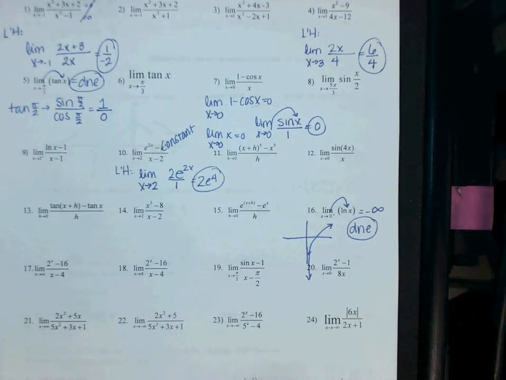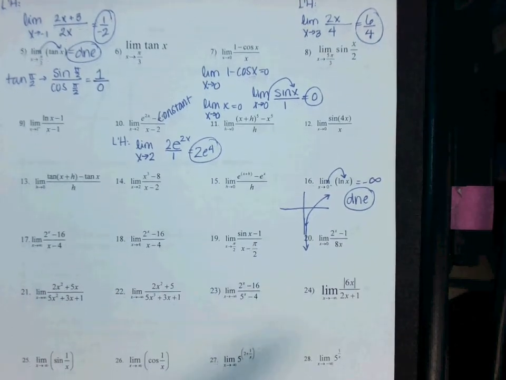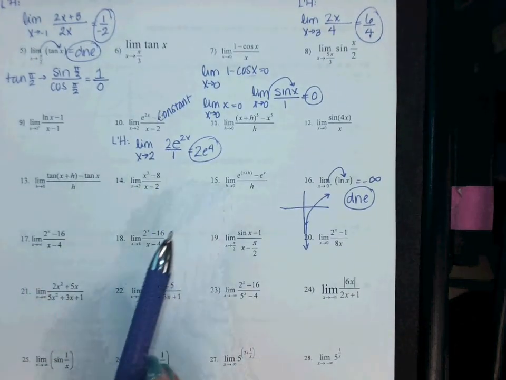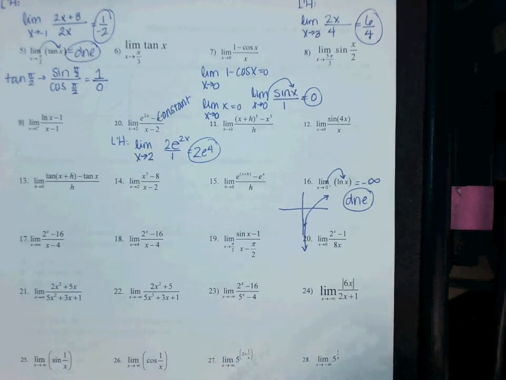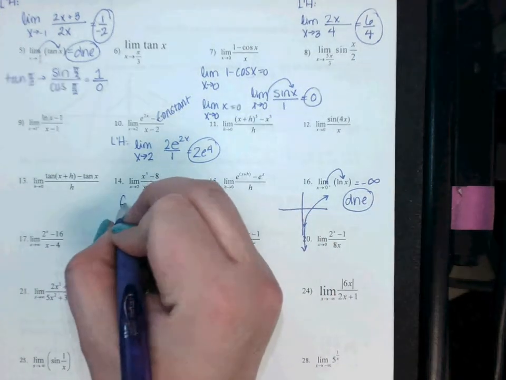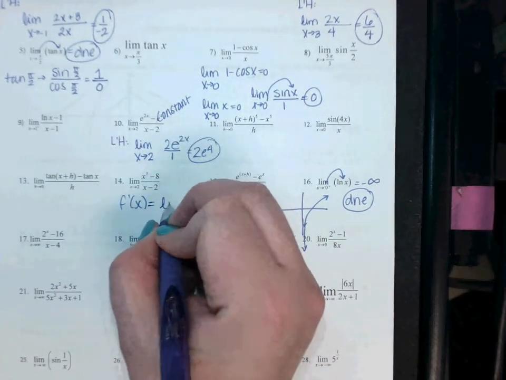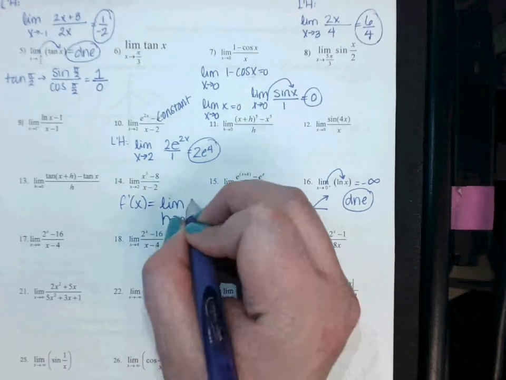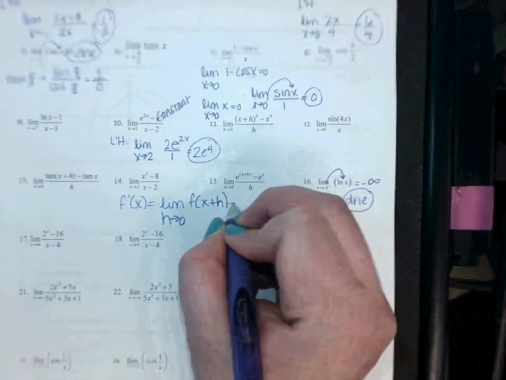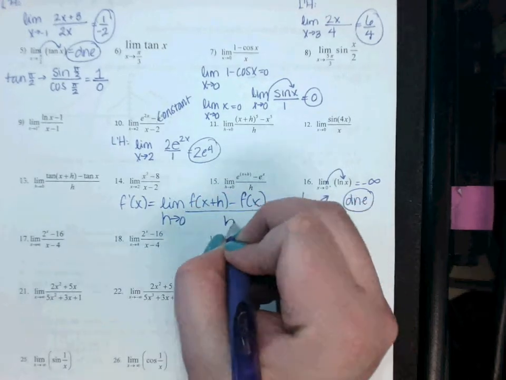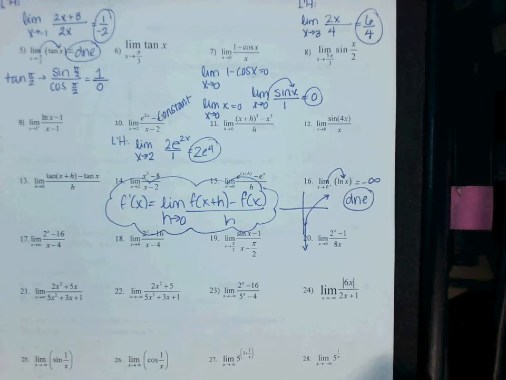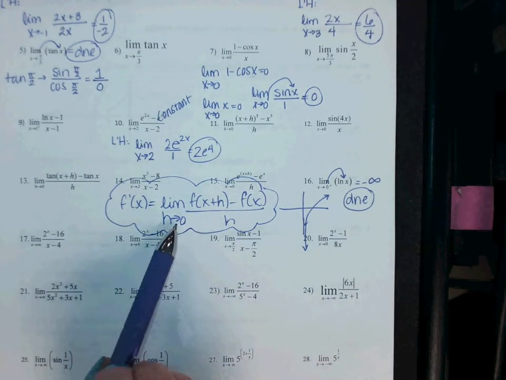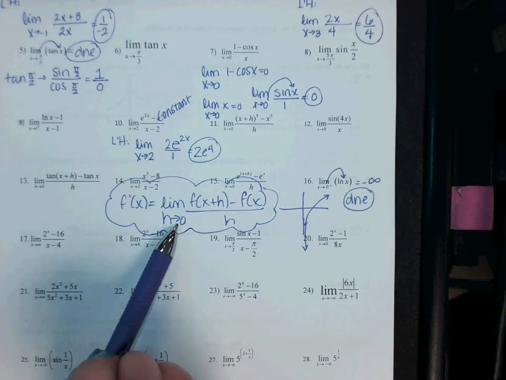Okay? Alright, next little section that we're going to look at is numbers 13, 15, and all the ones where h is going to 0. Okay, you may or may not remember this. Do not write this where I'm writing it. Okay, but f prime of x, don't write it, just look, is the limit as h approaches 0 of f of x plus h minus f of x over h. Okay, we covered this in literally September, so I know it's been a while. But this h approaching 0 limit is the definition of a derivative.